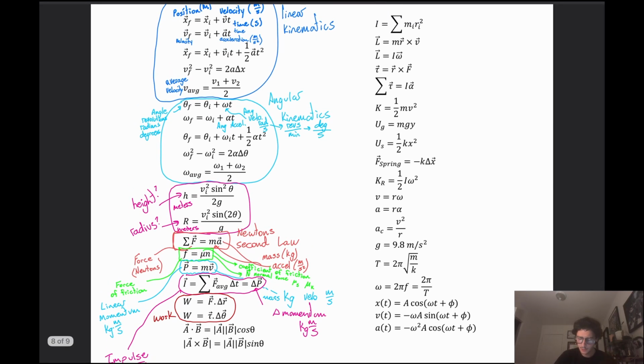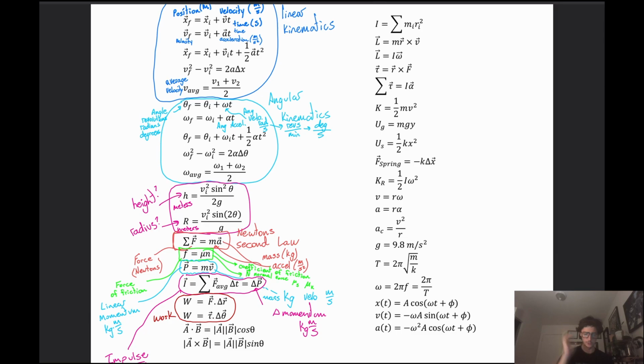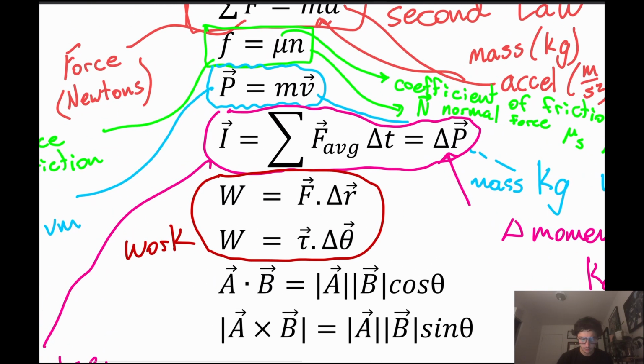But this might actually be a little trick, because I remember when you learn about work, you learn about the work energy conservation theorem, which is nowhere to be seen in this equation sheet. So that's something that springs to my mind. If we don't see this, then how are we gonna know what equation to use? Don't stress about that. We're gonna take a look at it in a little bit, but for now we're just gonna study with the equation sheet.